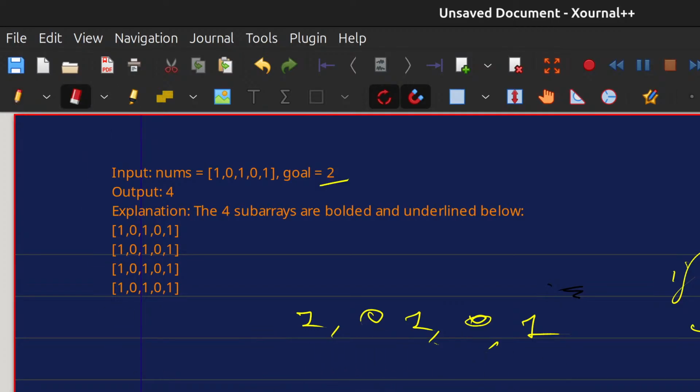Alright, L is here, R is here, count is equal to 0, R becomes here.